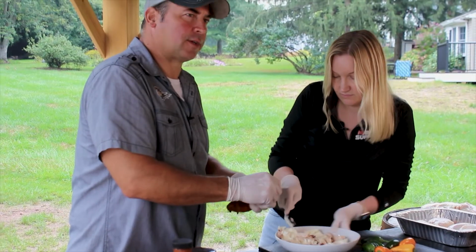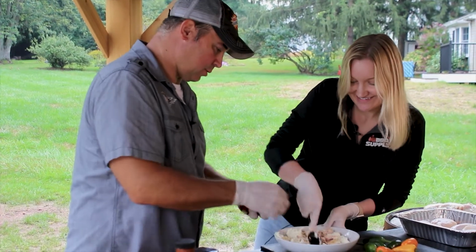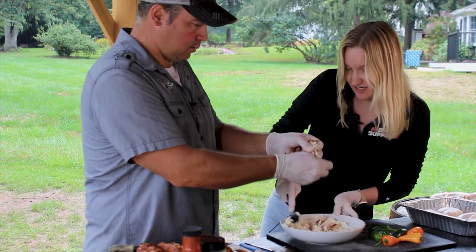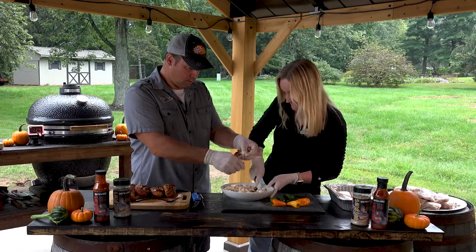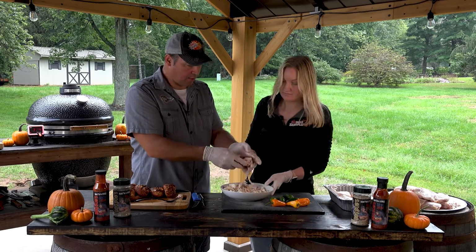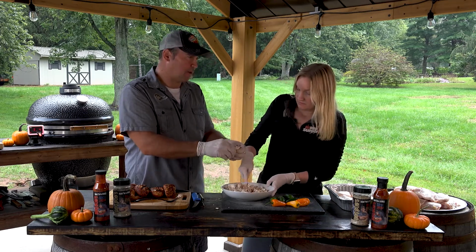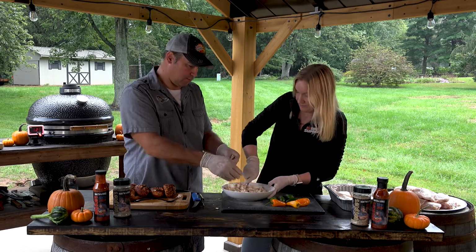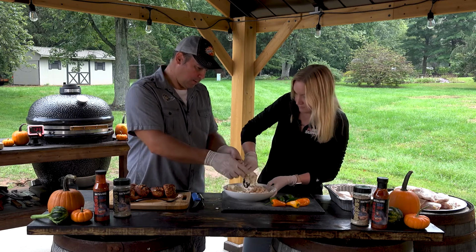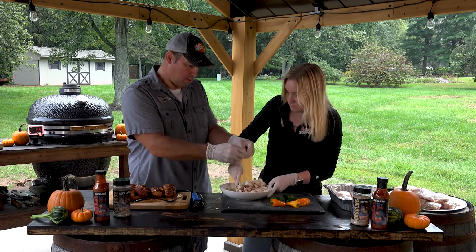It's important to soften the cream cheese beforehand. It's just easier to mash. I probably could have softened that a little bit more. It's okay, it's an arm workout, Bob. We'll probably use 2 chicken breasts to 2 blocks of cream cheese. That's a good ratio of cream cheese to pulled chicken. And then the last thing we'll do is put about a cup of wing sauce in there.